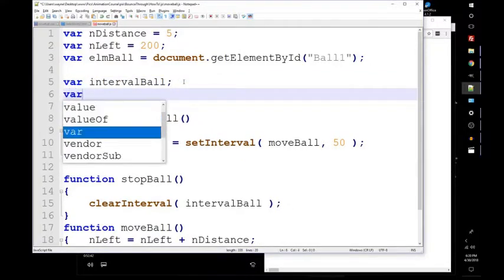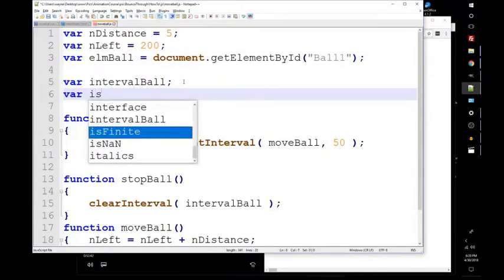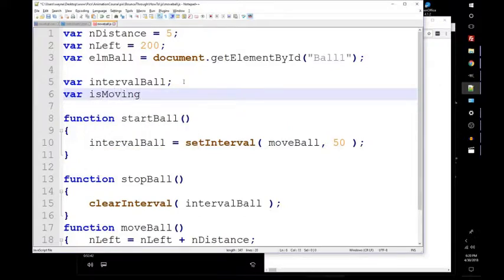So let's create another variable. And this one will be a Boolean, which is either true or false, and nothing else. For naming's sake, I like to start Boolean variables with the word is, and in this case, isMoving. Does it make sense?